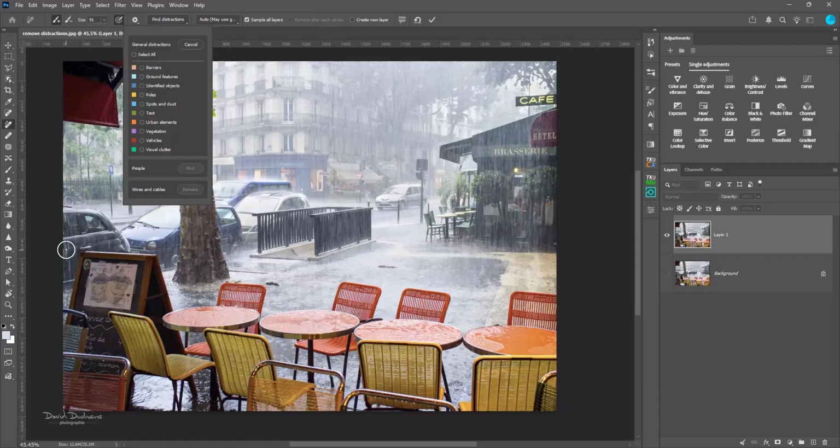That would be a lot of work. So I can say vehicles, and it will select them. You can, of course, refine with the brush, plus or minus, if you consider the selection is not good, but here, nothing to say. And OK.